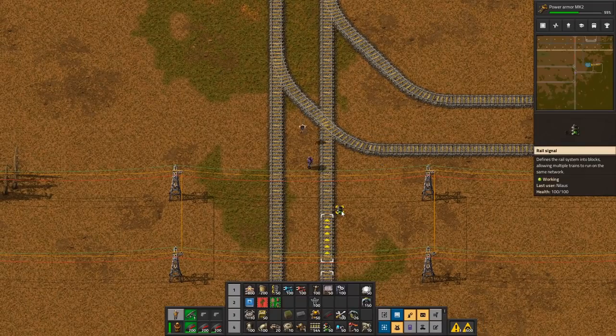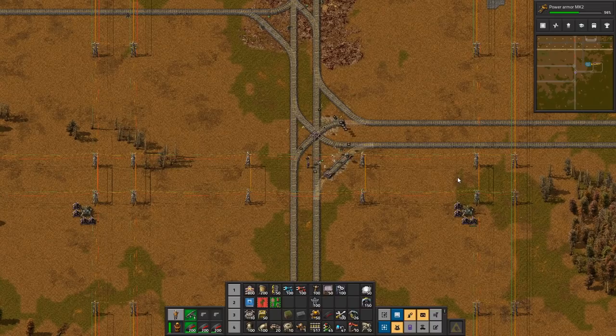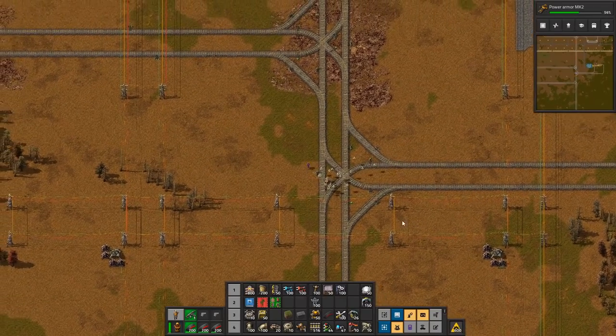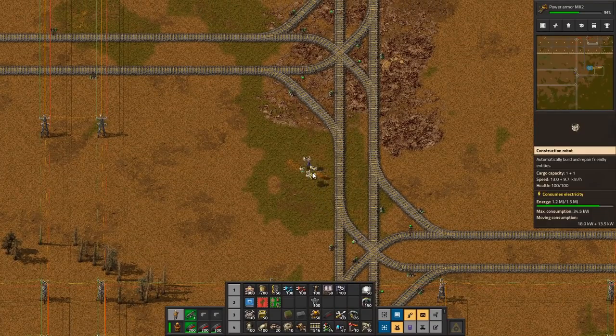And it should be safe to stand here because there's no one coming since I've blocked off the train by parking my own train there. And that is good. Let's get them back in here and head out.